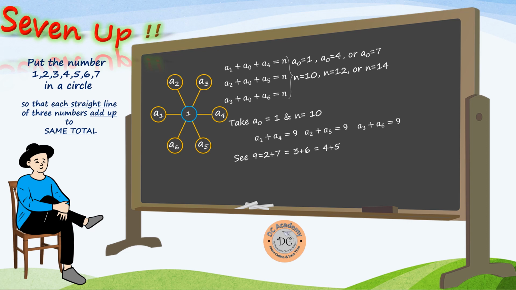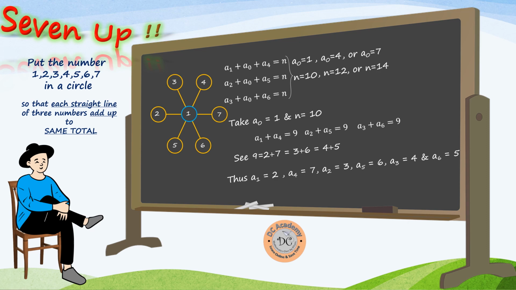Now as we are able to write 9 as a sum of two numbers, we can consider whatever we wish, that is a1 is equal to 2, a4 is equal to 7, a2 is 3, a5 is 6, a3 is 4, a6 is 5. Any other way we can write it out is not a problem, because it's just circular in a sense. That's it. So we get a1, a2 and all that, and we solve the puzzle.